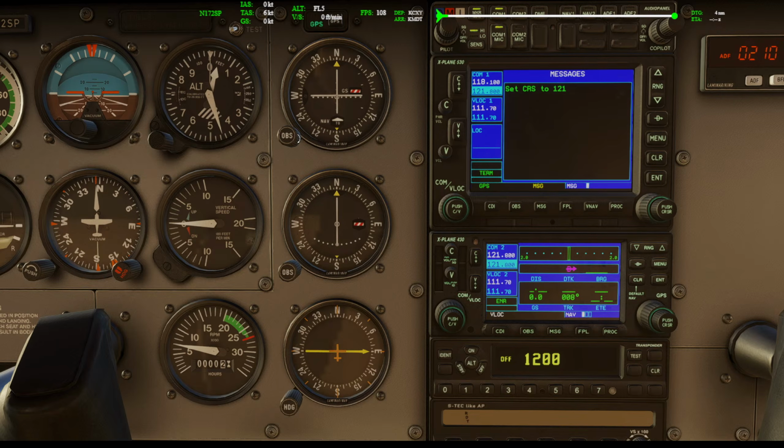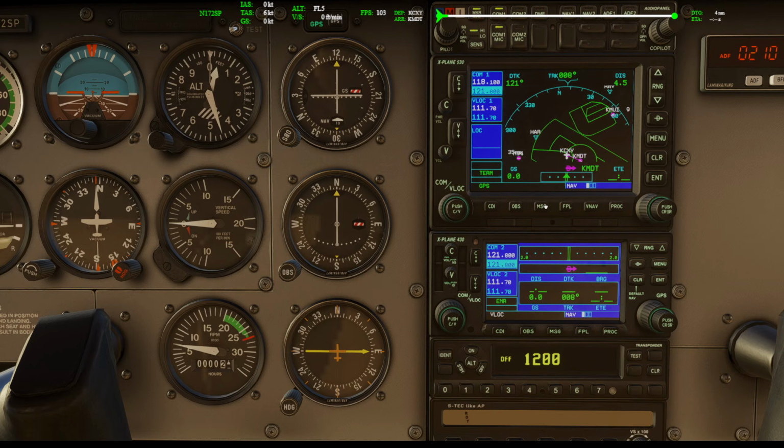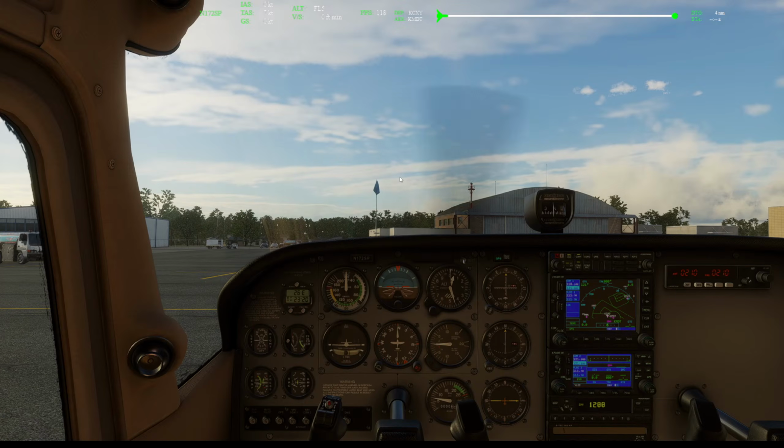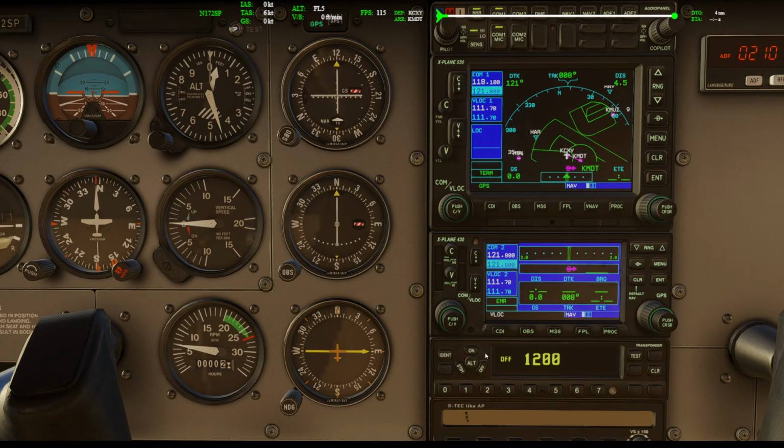Center course to 121. Squawk 1200 here on our transponder.